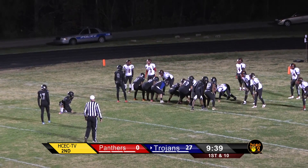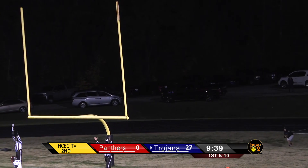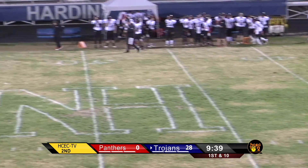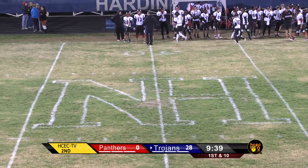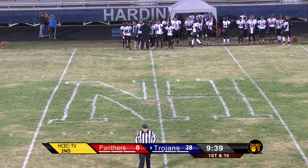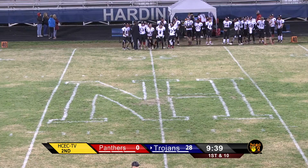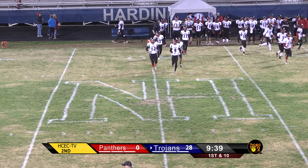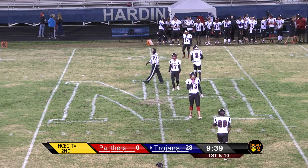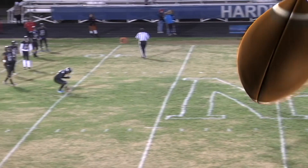Now with 9:40 remaining, it looks like this game is on ice. Caden Logsdon ready to attack on the point after — good snap, it's down and up. Good. Trojans 28, Panthers nothing. What you saw there was blitz man coverage, no deep safeties. You can tell when there's going to be a big blitz and a man cover look when there's no safeties on the field — all the safeties have walked down to play man coverage on the slot receivers. With the trips formation to the left, you end up with one lone defender on the other side of the field, and that defender had the job of guarding Josh Moore. He didn't really have a chance. Pre-snap, it was an easy look, easy decision, a good throw and a great catch. If you want to watch a great show, you're getting one tonight by these North Hardin Trojan players on both sides of the football.